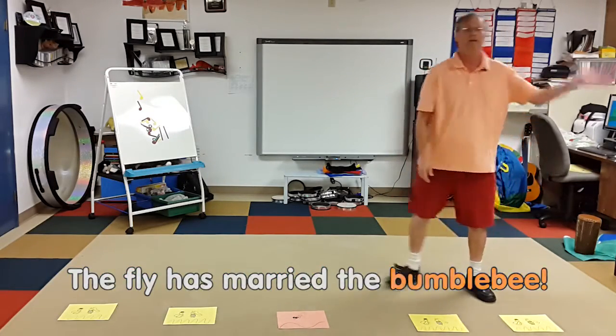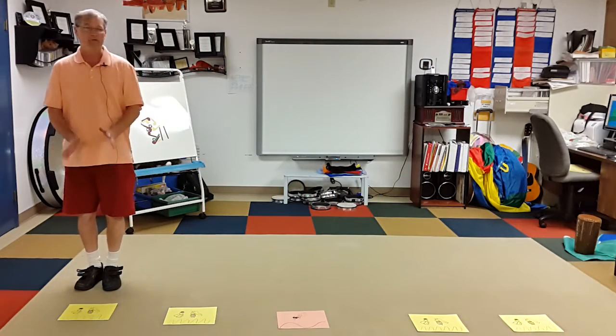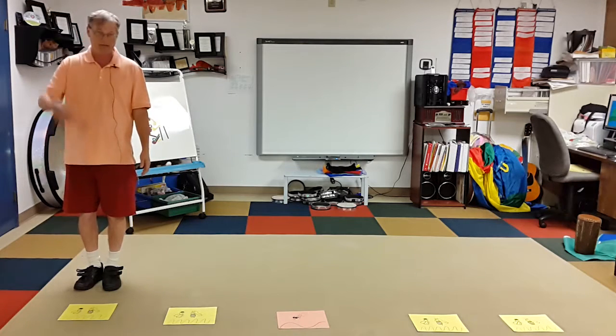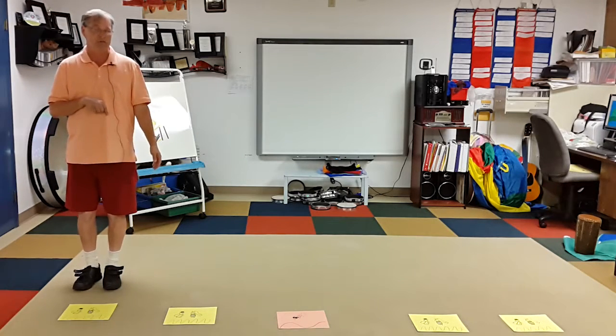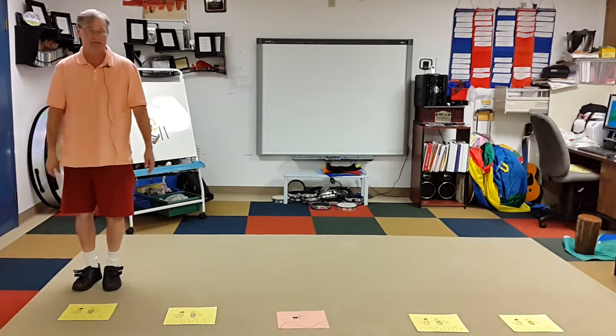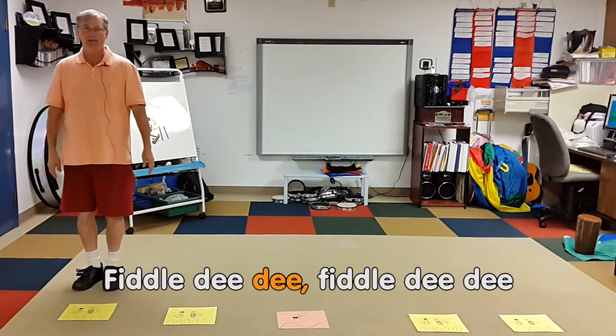When the conducting starts, you go back to the beginning. When you actually move in front of the picture as the song changes, I would have one student stand on this side and then one on the other side — so they're facing each other. That way you can get two students conducting at one time.